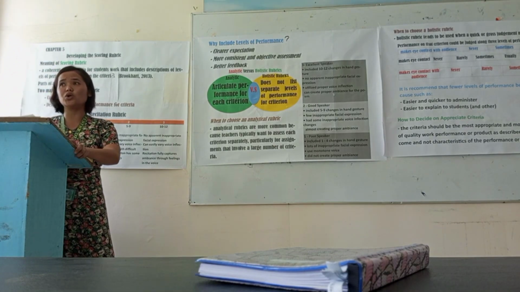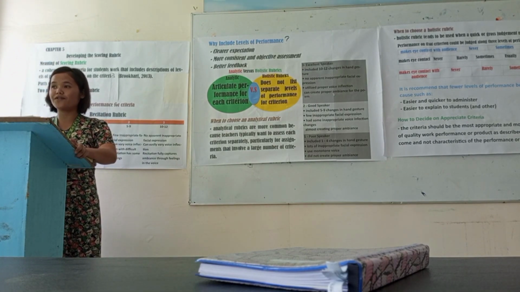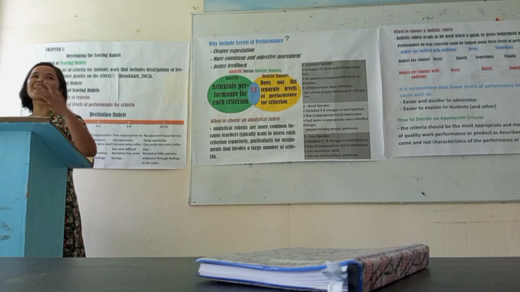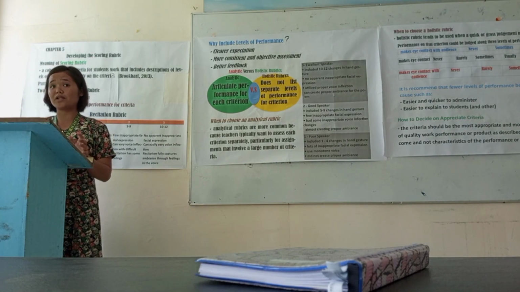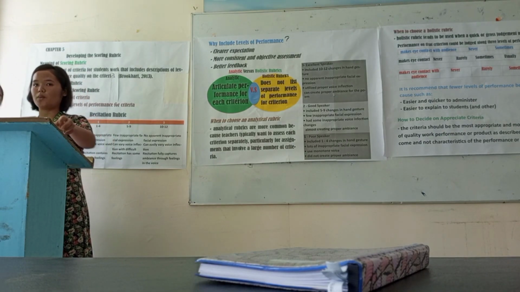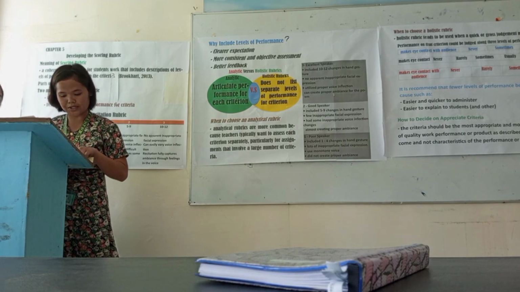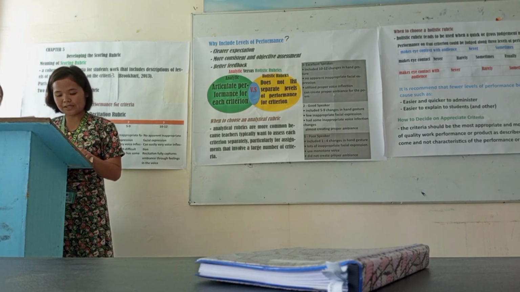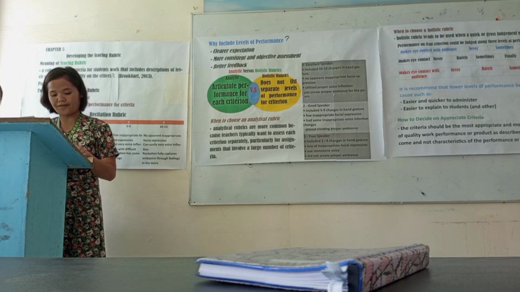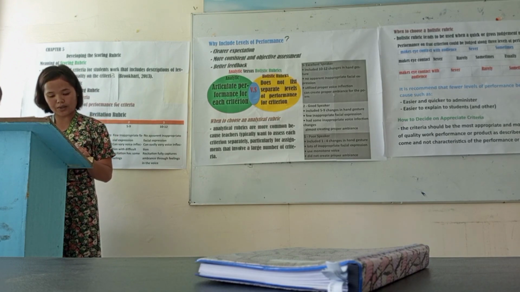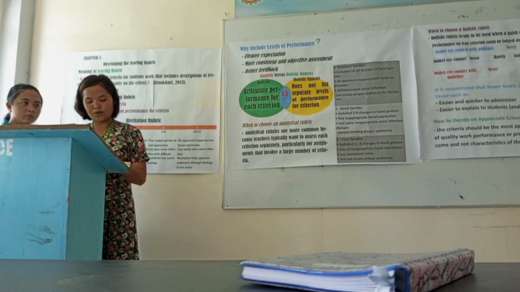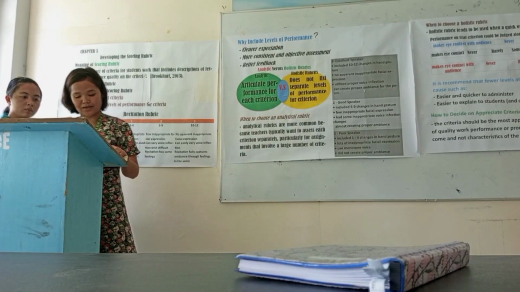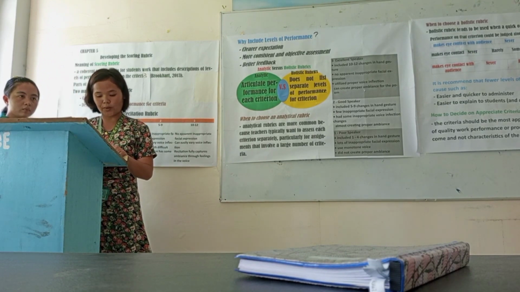So, ang ibig sabihin nun, you as the creator of the criteria, may question ka na you as the creator of that criteria, hindi ka lang magbe-base doon sa performance, but also you are basing the quality of the performance. So, let's proceed. Examples of aspects of quality of a performance or a product which will be evidence of learning and the attainment of the learning outcome that should be assessed by a rubric are selection of subjects, analysis of a famous person, contribution to history, support with historical facts, and reasoning. So that is according to Brookhart 2013.